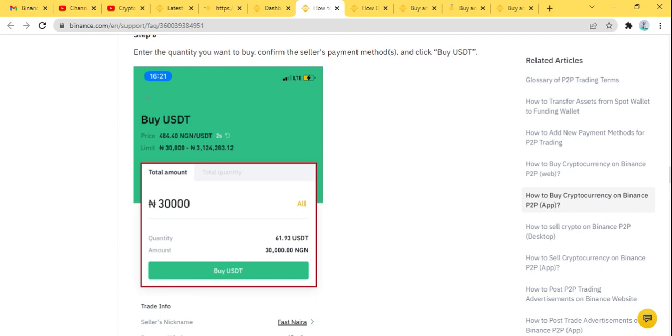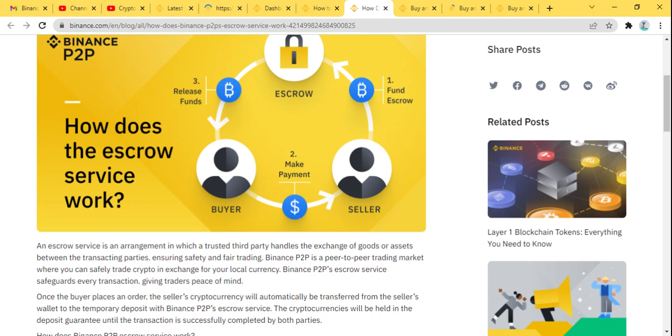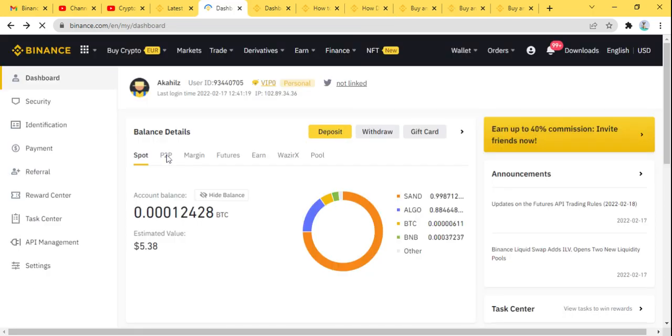So this is how very easy it is to use Binance. It's very easy for you to use the Binance P2P marketplace to buy your cryptocurrency. Whichever cryptocurrency you want to buy, whether it's Bitcoin or whichever one you want, it is very easy to do. So I believe you understand the basics of how to go about this. I'll be leaving the links in this description box, so you can utilize them. You can also utilize the P2P Express option or the P2P block trade if you are a big buyer and you want Binance to do the transactions for you.